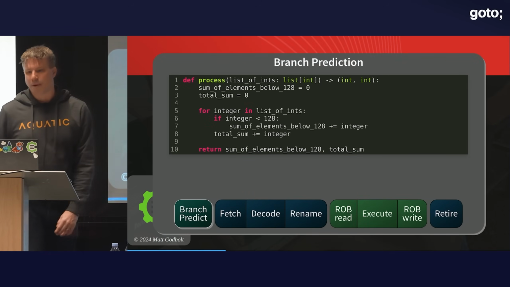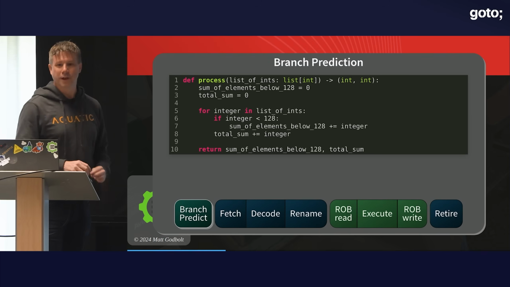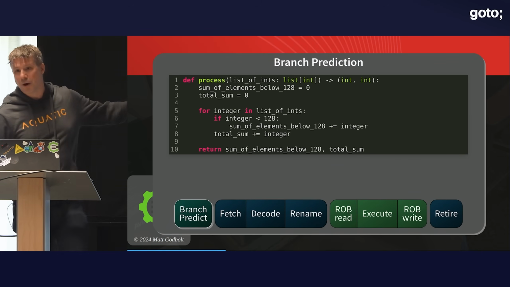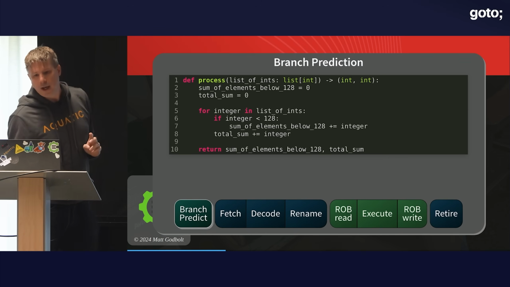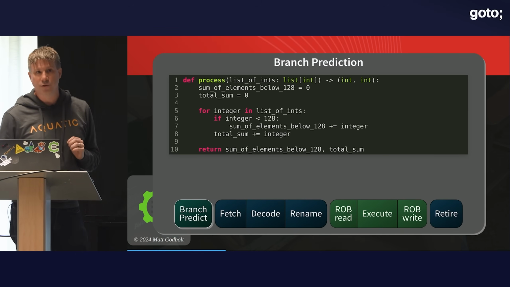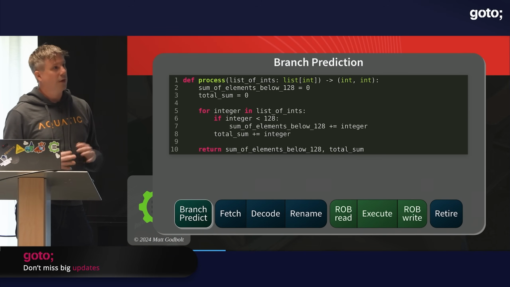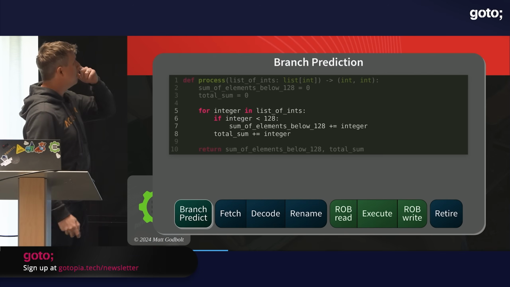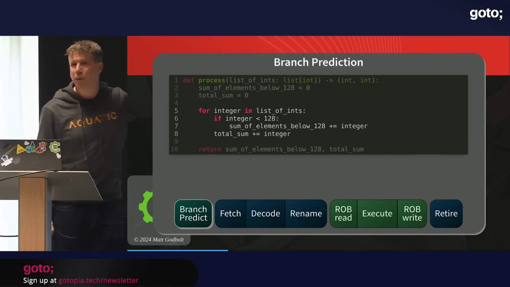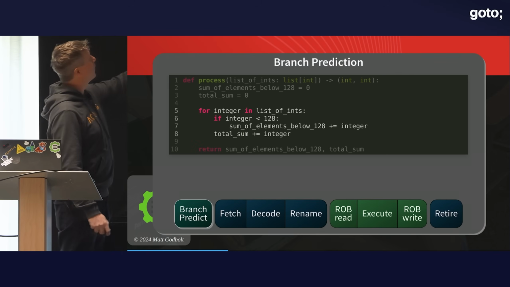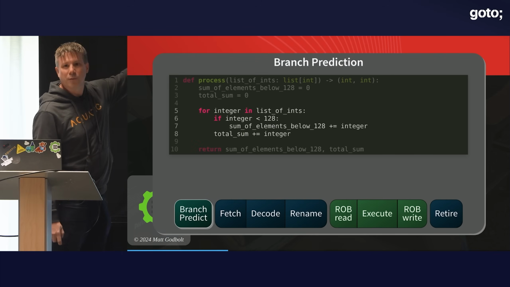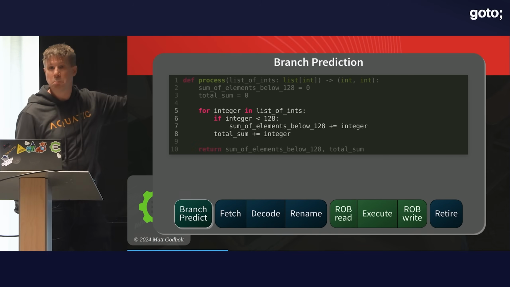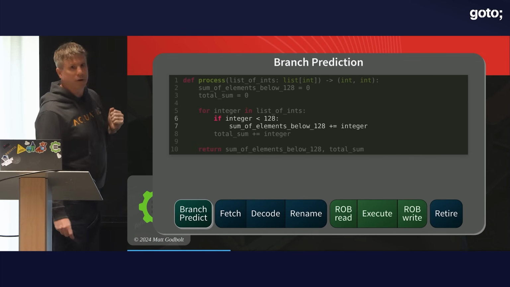Is it important, though? I mean, I've been waxing lyrical up here about how important it is. I'd like to show that the branch predictor is actually valuable even when you're writing something in Python. So I've got a bit of Python up here, and this Python code is just summing over a list of integers. The list of integers is a big set of numbers between 0 and 255. And essentially in the middle of this loop here, this is terrible Python code, don't write Python code this way for this kind of thing. But we're saying, keep track of a total sum of all the integers, and then separately I want to just keep track of the sum of all the integers that are less than 128. Seem reasonable so far?